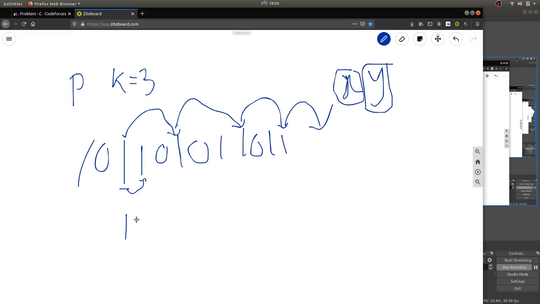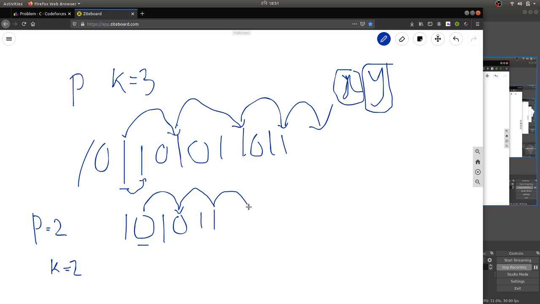Suppose the array was like this, a small array, and P was 2. Start from here, you jump, and K is also given 2, so you jump from here to here, then here, and go out of there. Now you step on 2 zeros.